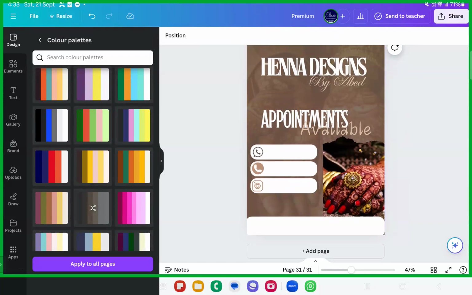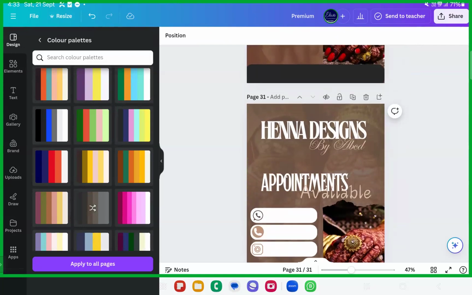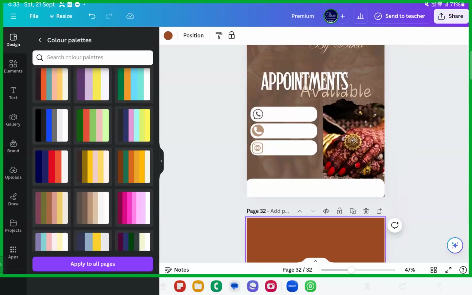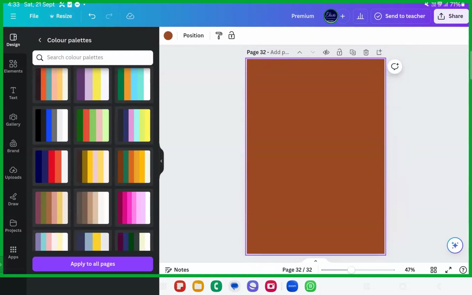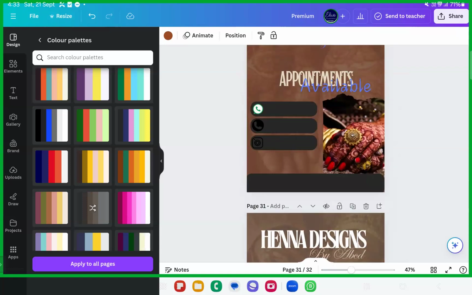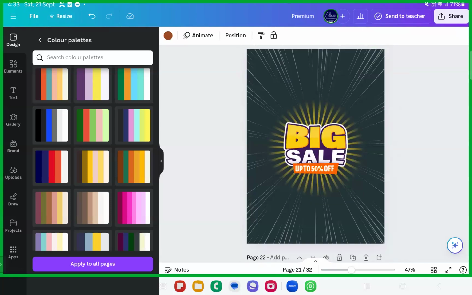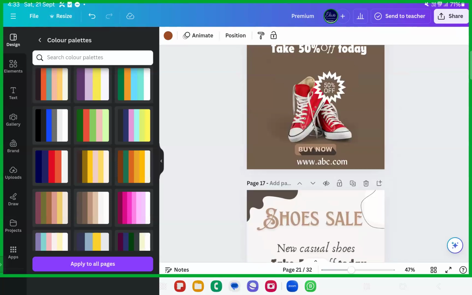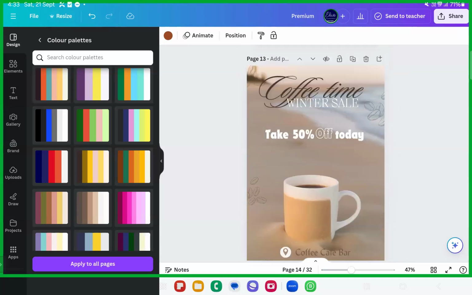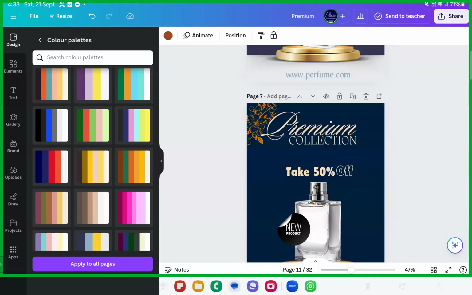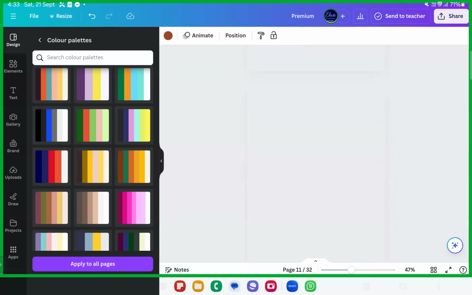Okay. So Alhamdulillah, we have created how many designs? 31 total designs. Alhamdulillah. Coffee designs are over, and we have created for the perfumes, for the various apparel stores, and also we have created for the henna designs, tours and travels, beauty, flash sales, the fruit juice, the shoe sales. With the AI, we have generated a few of the stuff. Okay, come on, we'll just generate one last one.